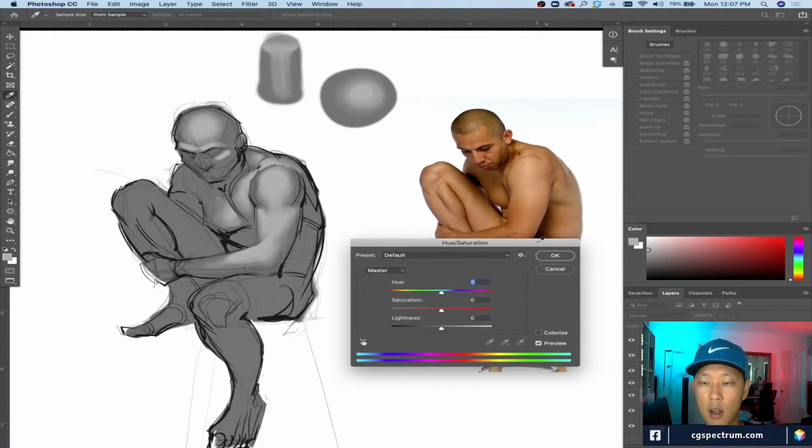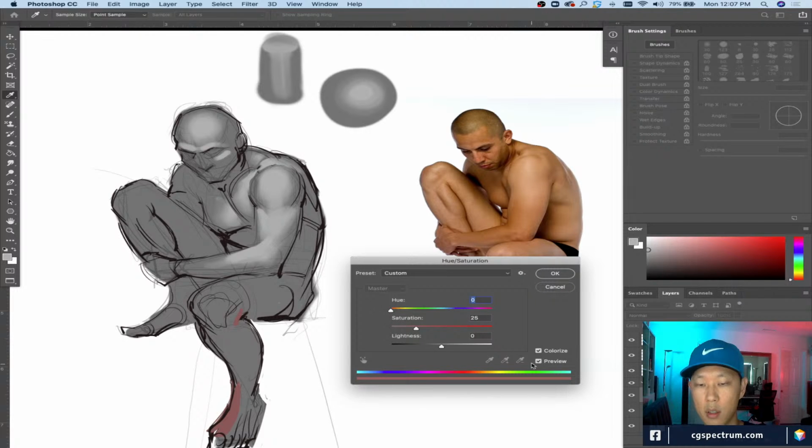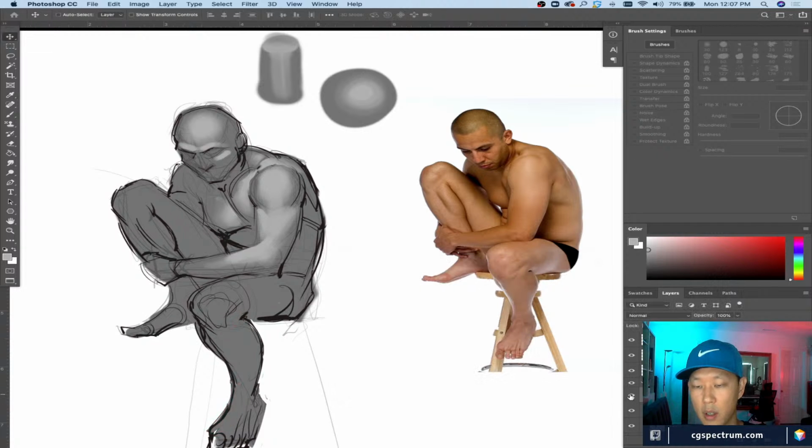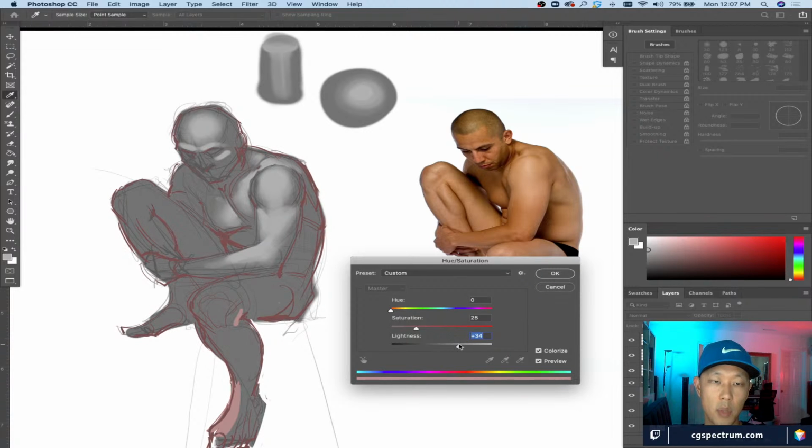But for now, if you did black and white and you want to add color to your layers, again, there are so many ways of doing this, but you could add colorize, check that box. Oops, sorry, I'm on the wrong layer, I think. No, I'm on the right one. So click colorize and just lighten it up. Probably it's too dark, that's why it's not showing. But yeah, you could add color this way to your line work if you don't want it to be black and white.